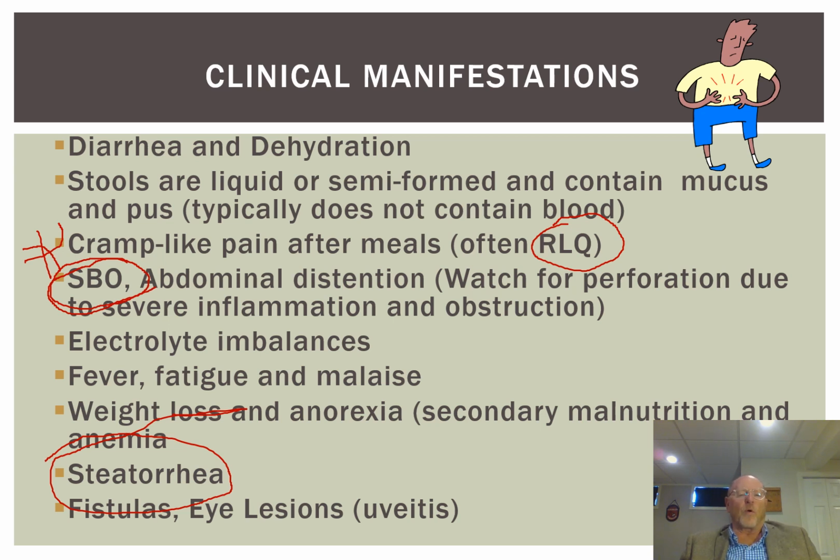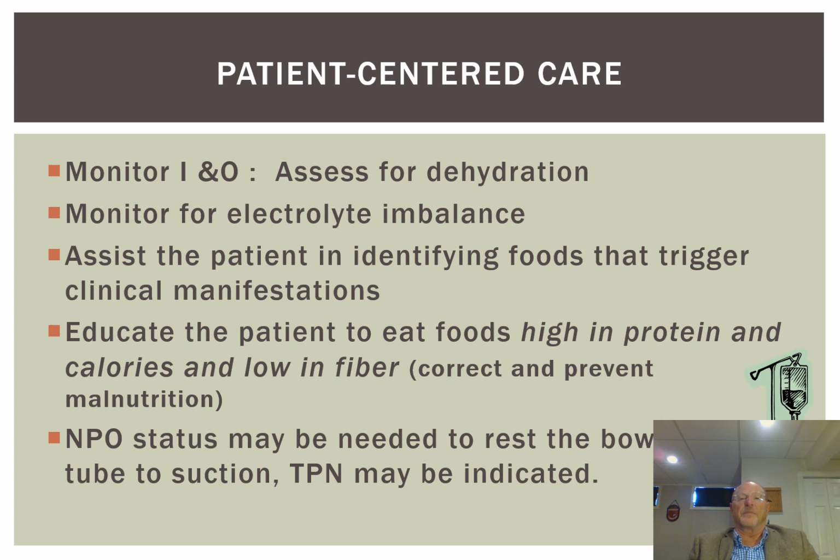And actually it's in both, more predominantly, I would say, in Crohn's disease, but both ulcerative colitis and Crohn's disease, I don't know, because of the autoimmune component, whatever it might be, there is the potential that the patient will develop uveitis, which is an inflammation of the uvea, inside of the eye. And yes, I know the GI has no acquaintance with eyes, but it's just one of those strange things that happen. We've had patients in the hospital who had uveitis during a flare-up of their Crohn's disease, and they had to receive corticosteroid eye drops. So again, when you have an increase in liquidity and frequency of stools, we're going to monitor for dehydration and also for electrolyte imbalance.